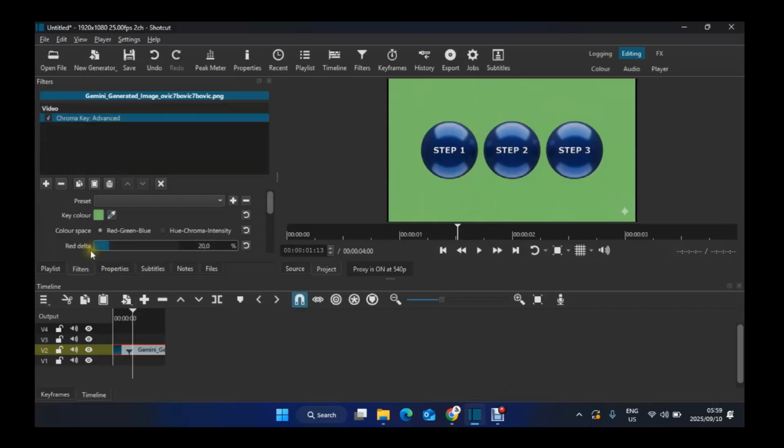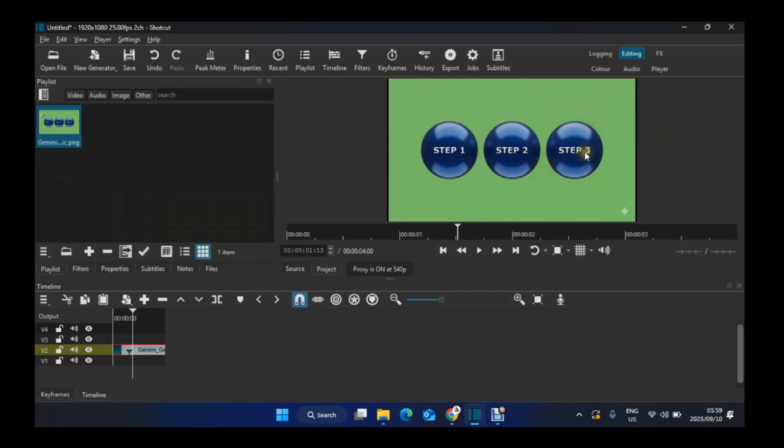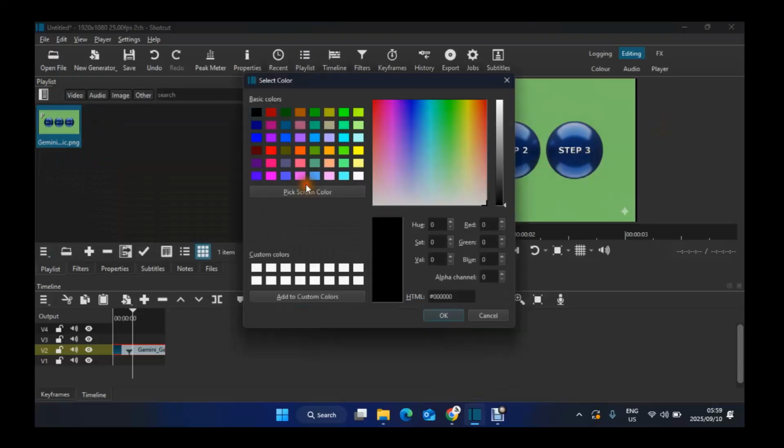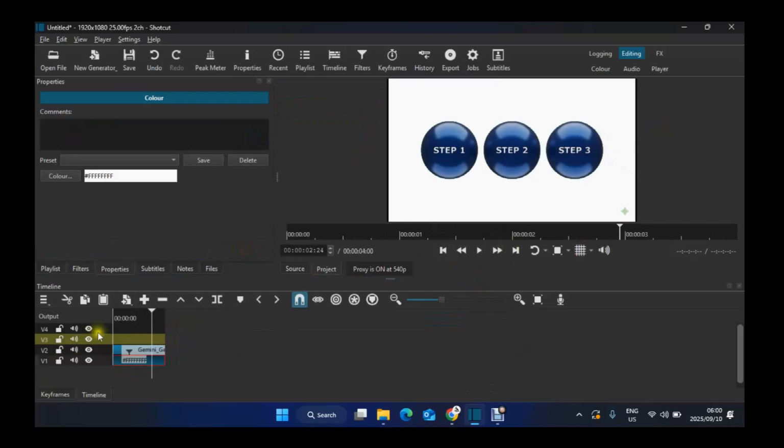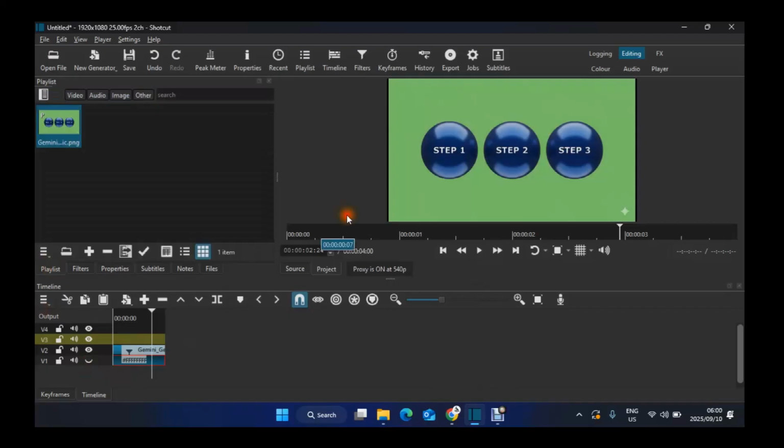Don't stress, because you can see the difference. If you come straight here, you go to color, then choose the color that you prefer. I'll just go straight to white, then I click it, then I click add to the timeline. If you drag this and put it below this, you'll notice that the green screen is removed. Although when I mute it like this, you can still see that green screen.